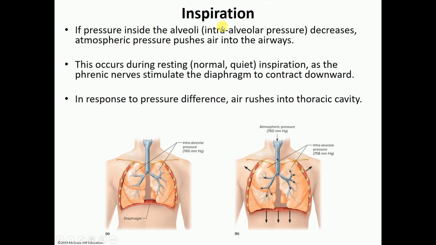Here again is inhalation, where in order for us to inhale, the pressure in the alveoli, the intra-alveolar pressure, has to decrease below the atmospheric pressure. And that can only happen when the diaphragm contracts. Here you see it at rest. This is where it contracts, where the diaphragm is pretty much flat, again allowing for the expansion of the lungs, increasing the volume, and according to Boyle's law, that means that the pressure will go down, which technically means now that the atmospheric pressure is higher, that will push air into the lungs.